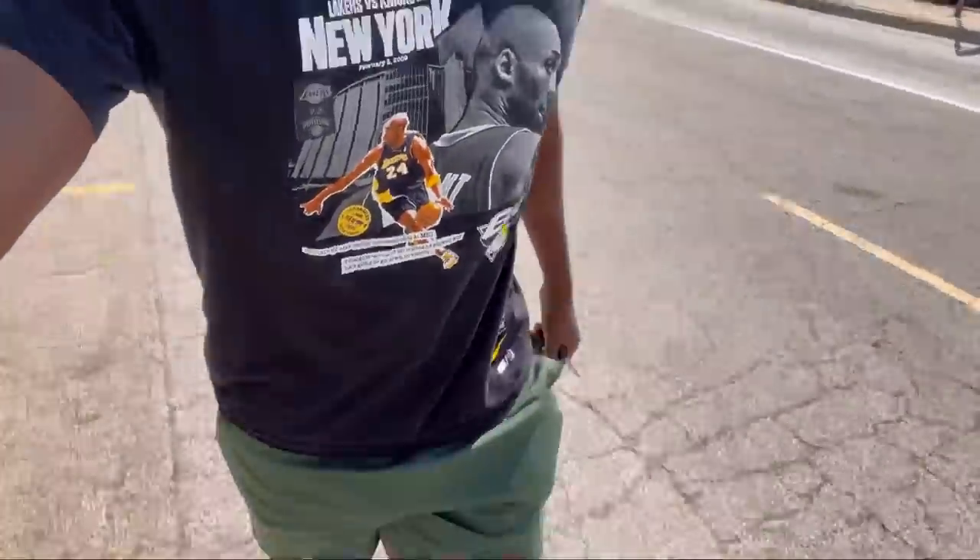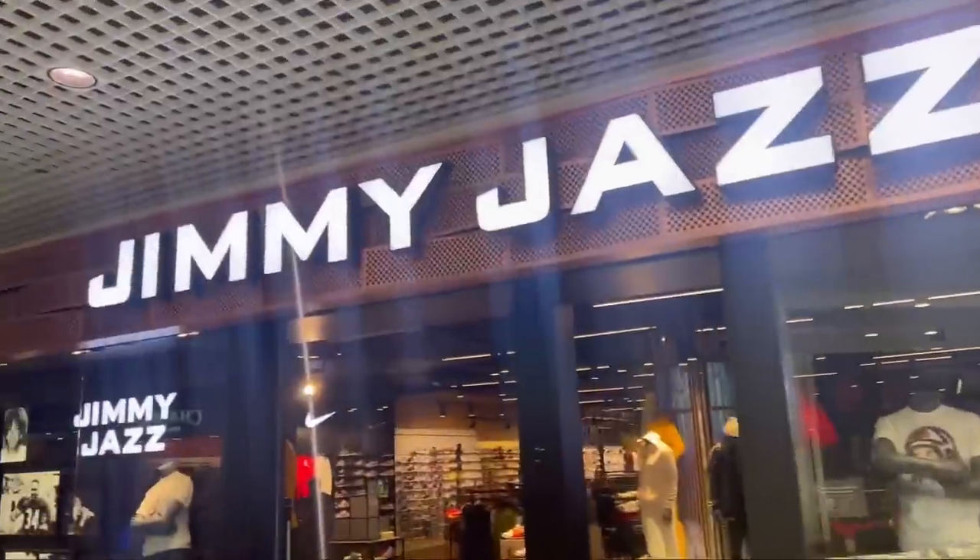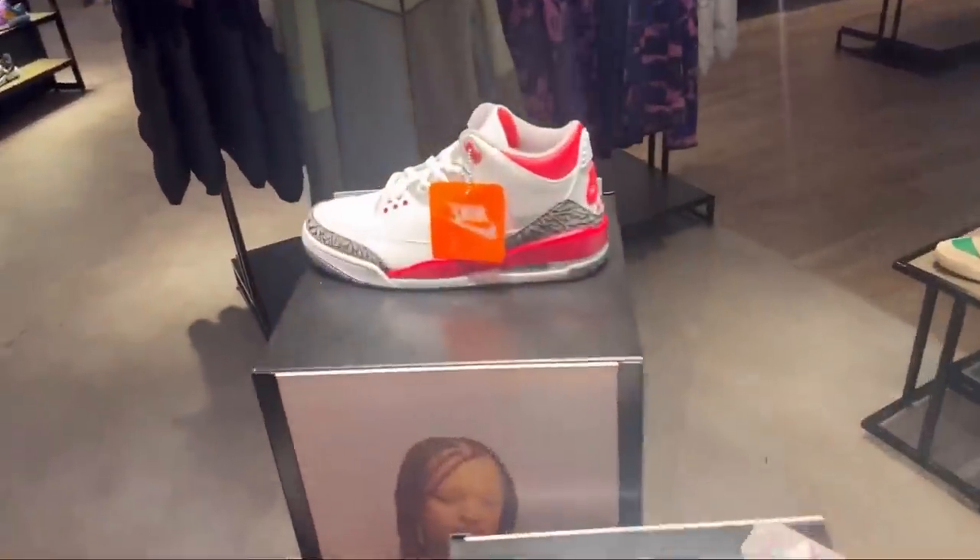We are at North Riverside Mall — I'm rocking the Kobe 10 Elites heading in. The mall is kind of dead but let's go. Going through Finish Line first, then Jimmy Jazz. At Jimmy Jazz they only got small sizes. People actually do want this shoe — it sold out on the Sneakers app, so it's not a cupcake release. Now we're going to JD Sports to see what they have and just keep it moving.